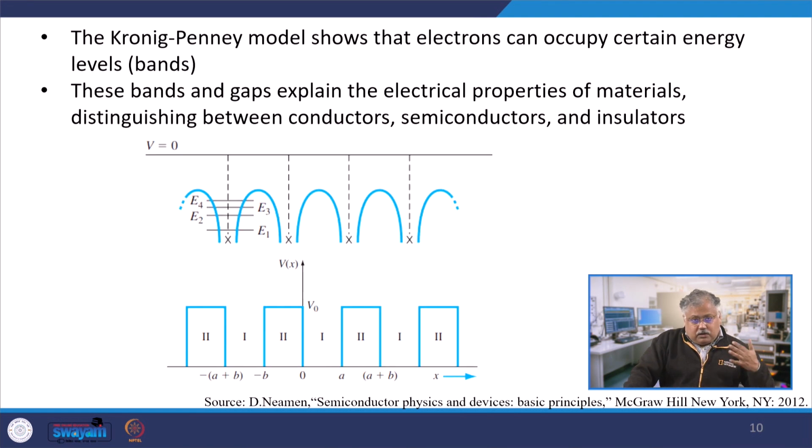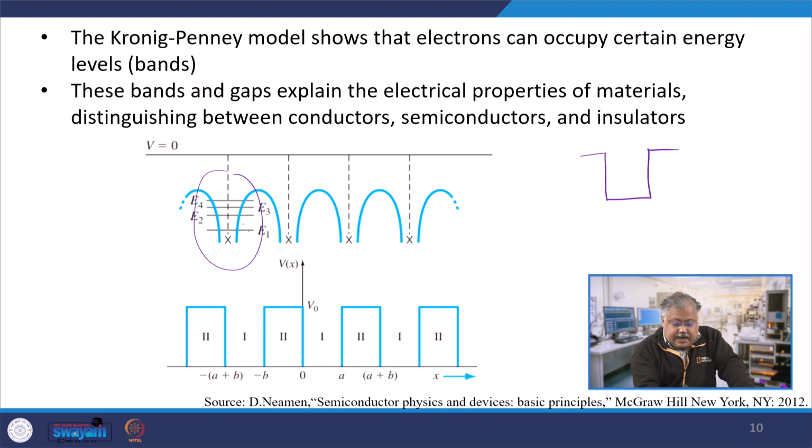Now, I'm not doing the mathematics here, but what the Kronig-Penney model showed was that the electrons can occupy only certain energy bands or certain energy levels. They cannot continuously be in the energy scale. So either they should be in E1, E2, E3, or E4. And it came from the fact that if you look very closely, this is almost like a potential well. At this particular point is a potential well. In a potential well, you discretize your energy states. The energy states are discretized, right?